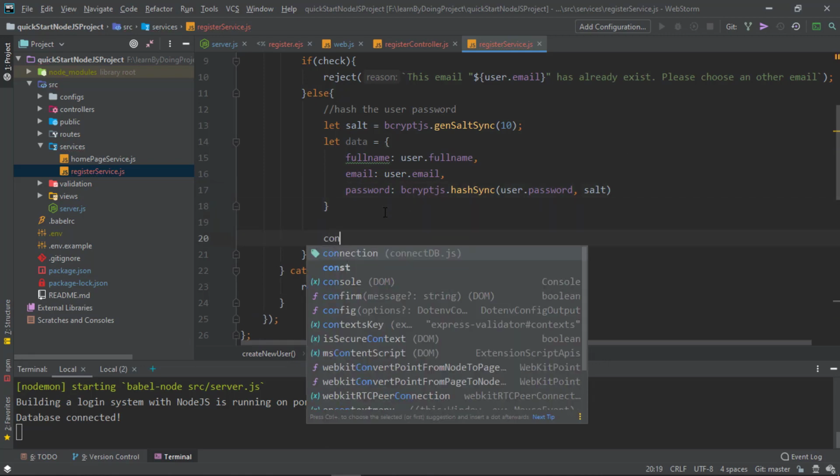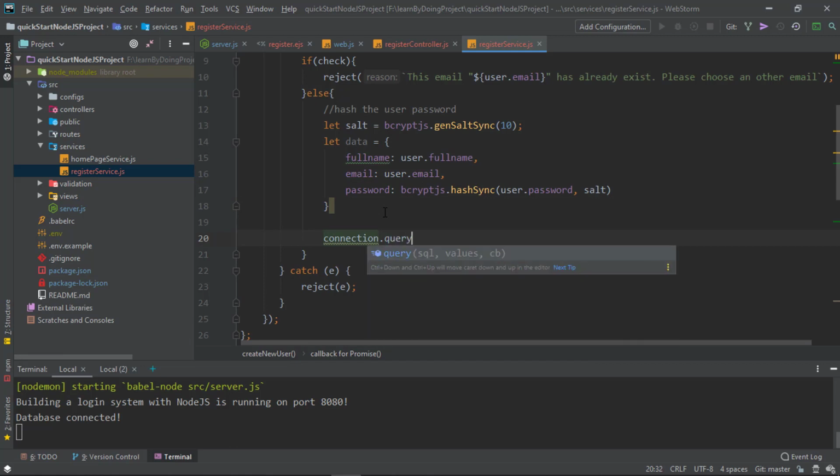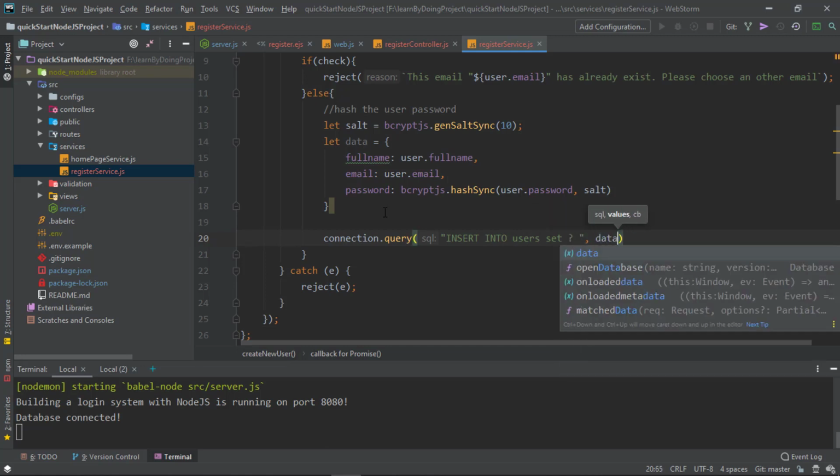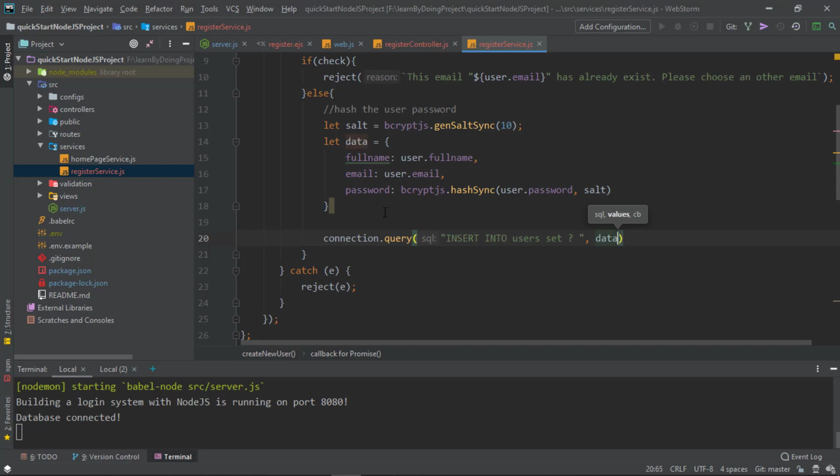We need a connection to the database. The query is insert into the user table, set equal question mark. The question mark is the data variable, and a callback function.